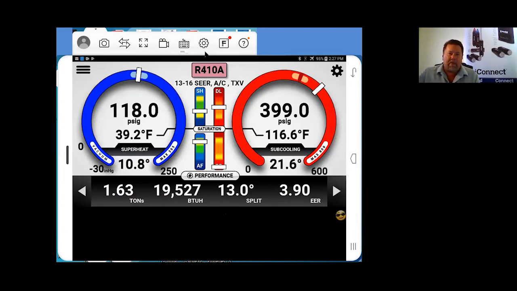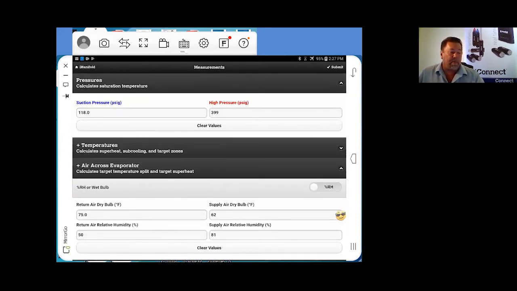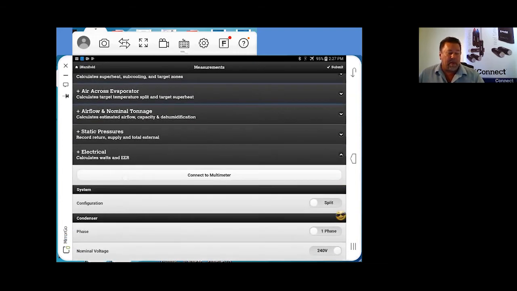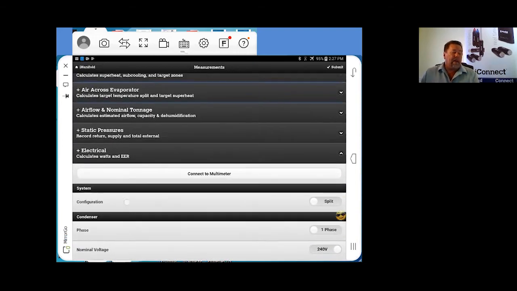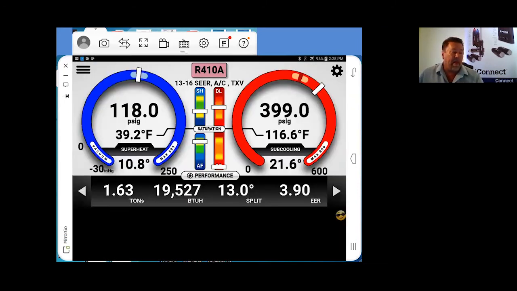Let's see something right quick. So now we've got a broken system here. And we take a look at our measurements, and I'll show you what I changed up. You know, I jacked up the pressure there. Made the supply air much warmer, and really messed up our electrical measurements. I jacked up the amperage of the system. So we're running very inefficiently right now. But right now we're going to show the customer what's going on.